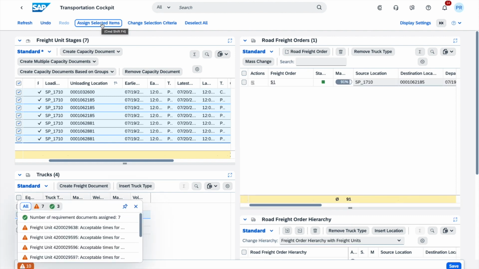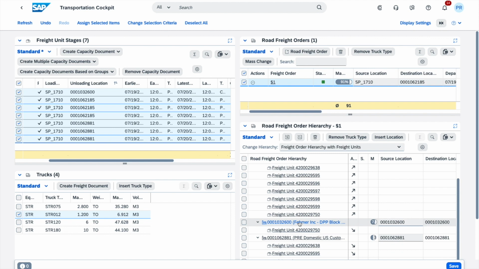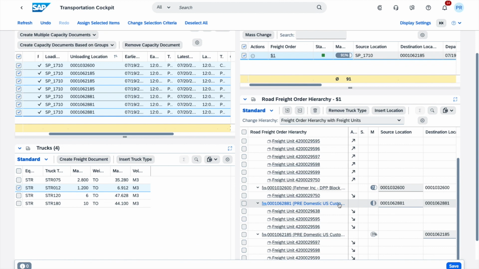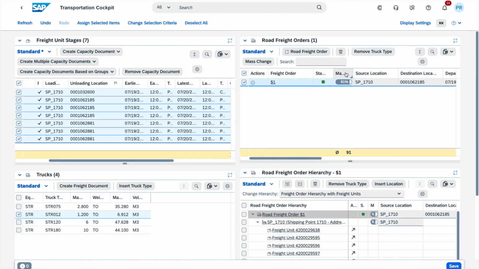1 freight order that is, here we go, we can see we've got 1 freight order, and if we look at the itinerary of that freight order, we can see that at the main shipping point we are going to be loading all of our freight units onto the truck. And then we will go to the first location, drop 1 freight unit, then go on to the next location, drop 3 freight units, and then the last one where we are going to drop the 3 additional freight units. Now this transport might make absolute sense. This is actually not too bad. We're filling the capacity up to 91%, so it's not too bad.